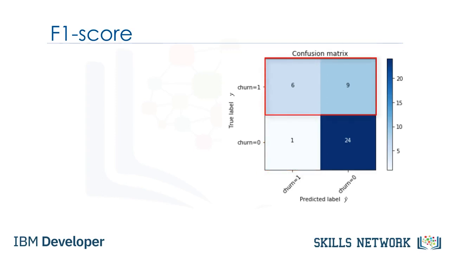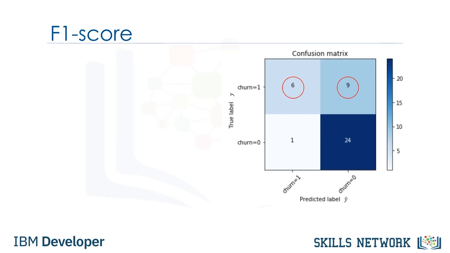The first row is for customers whose actual churn value in the test set is 1. As you can calculate, out of 40 customers, the churn value of 15 of them is 1. And out of these 15, the classifier correctly predicted 6 of them as 1 and 9 of them as 0. This means that for 6 customers, the actual churn value was 1 in the test set, and the classifier also correctly predicted those as 1. However, while the actual label of 9 customers was 1, the classifier predicted those as 0, which is not very good. We can consider this as an error of the model for the first row.